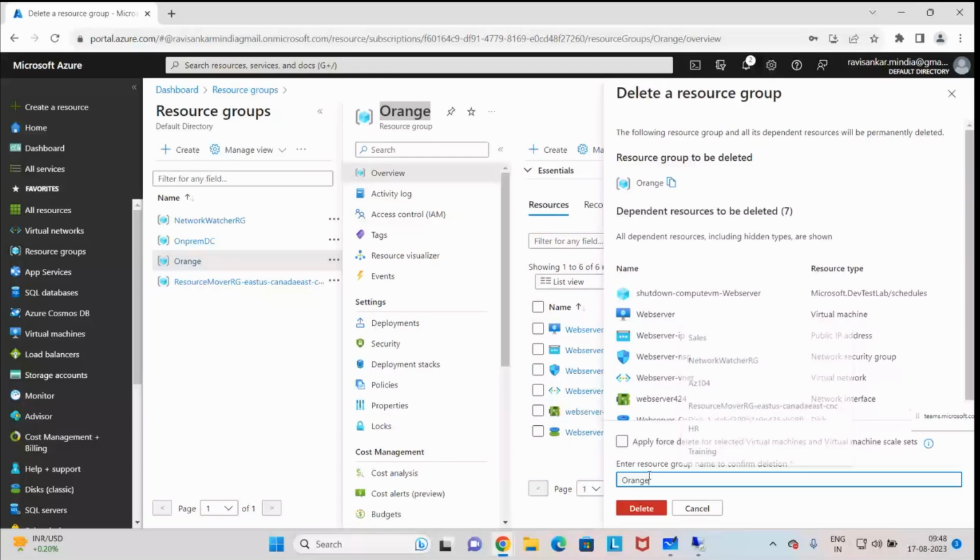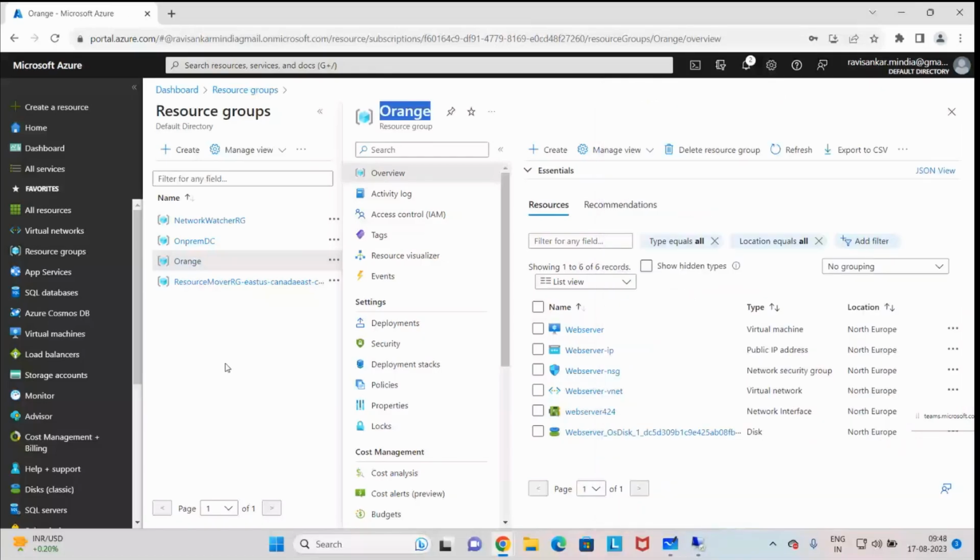Let's wait for this to finish. Right now you may see we are trying to create an on-premises DC here. On the on-premises DC, we are trying to install a domain controller. So let's wait for the existing resource to decommission.